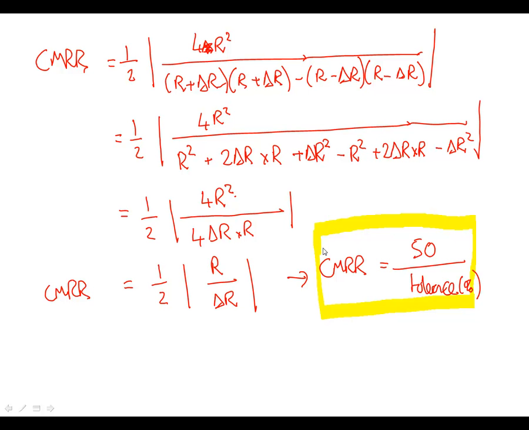For a differential amplifier, where you use 1% resistors, you've got 50 over 1, so you've got a common mode rejection ratio of 50. You may put that into dBs, you may leave that as a ratio, but again, that's what's causing you your problems in your design. If you have a 0.01% resistor, then you have a common mode rejection ratio of 50 over 0.01, 500. So again, it becomes a lot better. I've got a graph that I put in the lectures as well, which shows you exactly how that progresses. But you can see from the numbers here exactly how that fits. So that's what happens in your design with resistor tolerances.